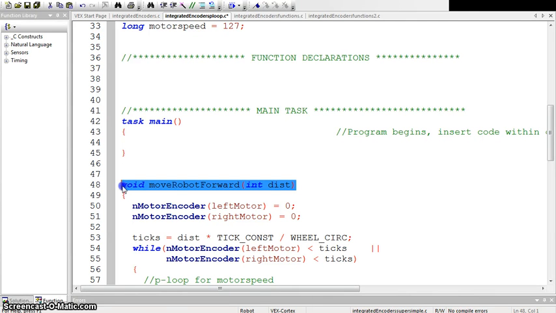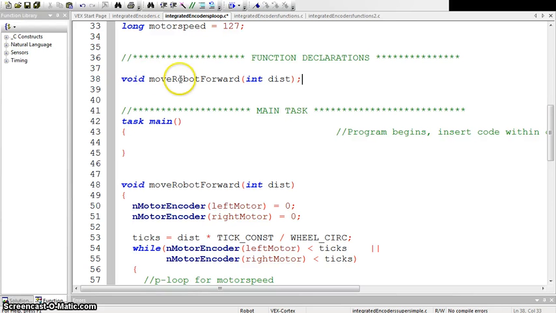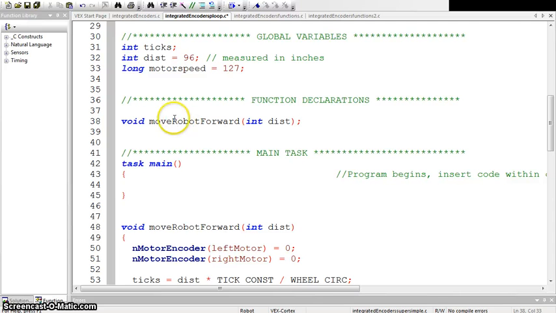All you do is you copy the first line of code in the function, you paste it, and put a semicolon. This allows your computer to know, hey, you're going to see this move robot forward function that you have no idea what it is yet, but it's defined down below. And then right here, this is where our function definitions belong.